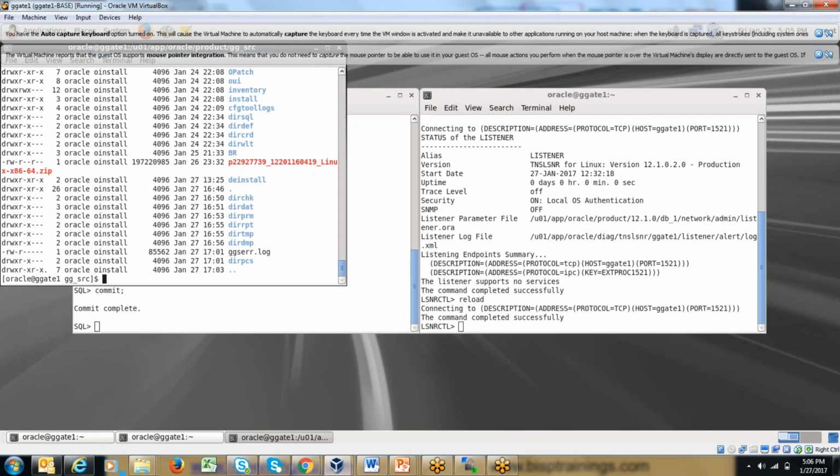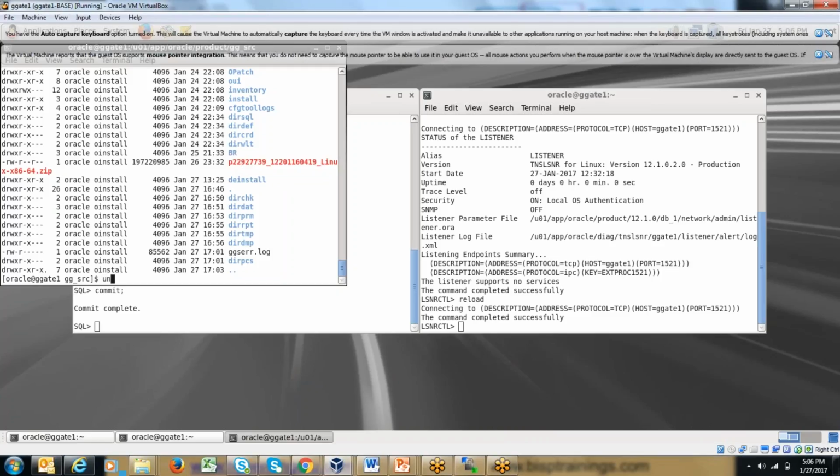This is the patch which was downloaded. Once you have exported the Oracle home to the Goldengate directory and included opatch inside the path variable, the next step is to unzip.